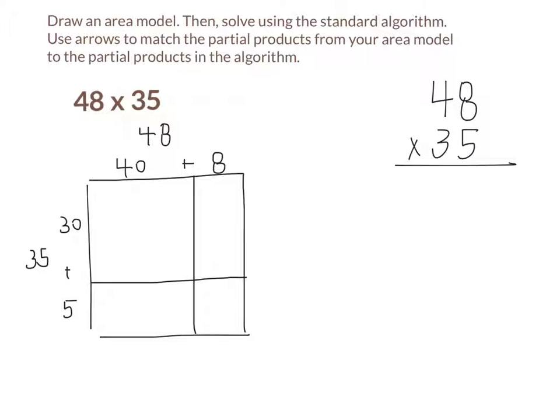Yeah. Okay, so start by writing down 48 times 35. Now, if we're going to draw an area model, we want the same number to be in the top of our standard algorithm as in our area model. So what's the number on top of our standard algorithm? 48. So what number do we want up here? 40. That means 35 goes on the side over here, right? Okay. Now, what's the difference between this area model I've set up compared to the area models we did yesterday? Talk to your table group.